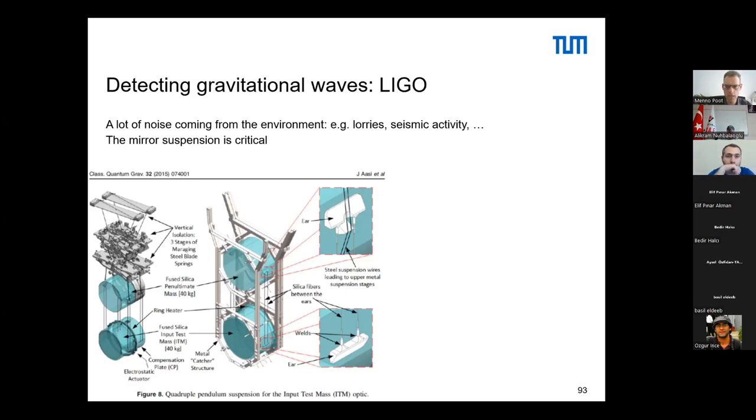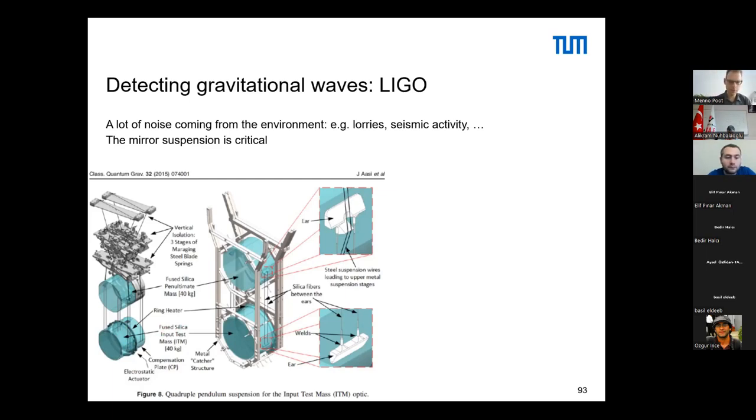So it is not just taking one of those big mirrors and putting it on a little wire. No, you can see that there are all these different things happening here with a lot of engineering and a lot of stuff going on. Actually, when I was watching some of the talks by the people who built LIGO, they had a lot of problems in this suspension. They wanted to use silica fibers to hang these mirrors, but it turned out that every once in a while, these things would just fall down.